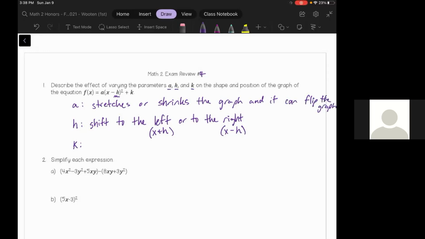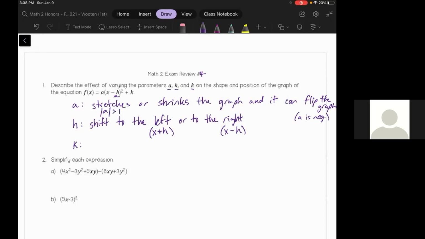Okay. If that number A is negative, if it's less than 0, then that's going to indicate that the graph is upside down, right? It opens down instead of opening up. Anytime it's a positive value, it opens up. But then that also stretches or shrinks the graph. So if you ignore the sign, if you just think about the absolute value of the number, that's what those 2 lines on the side of my A mean right there.